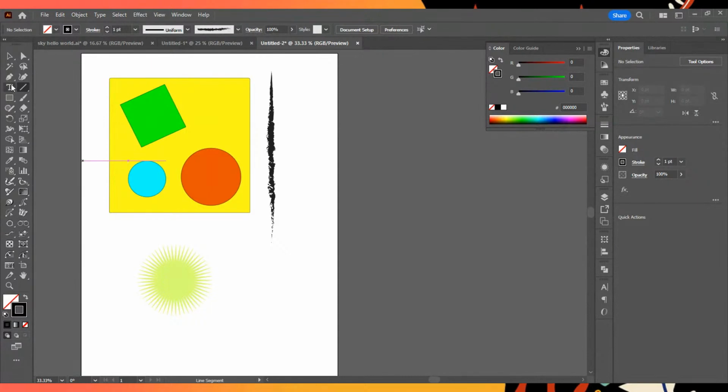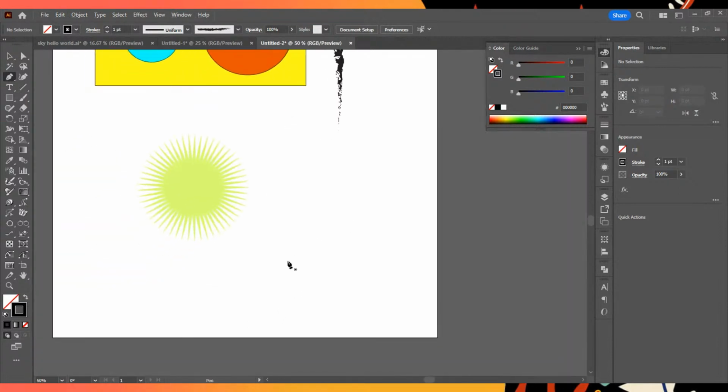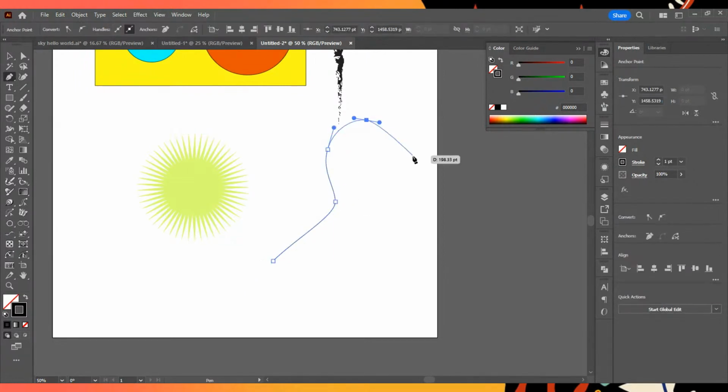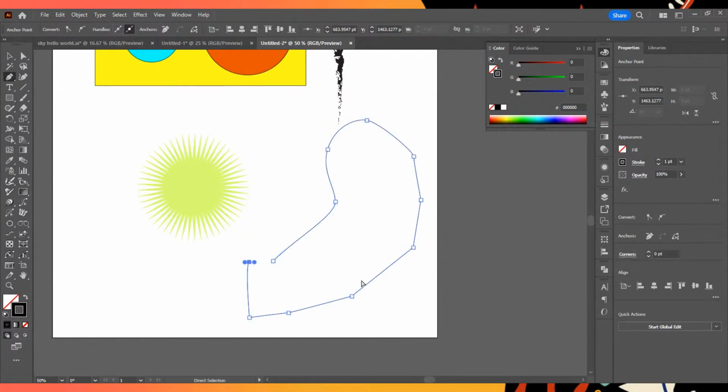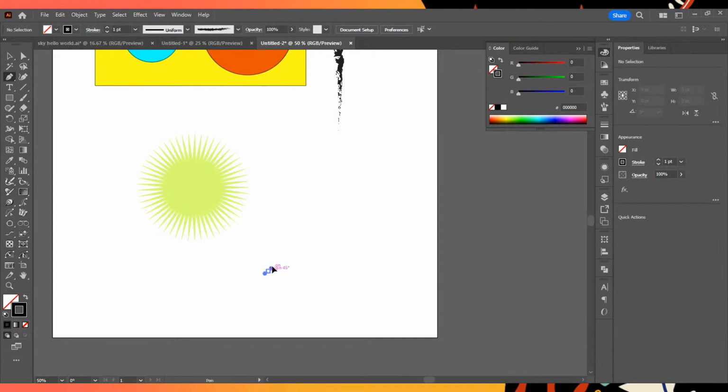So next up is the pen tool. The pen tool can create advanced shapes if you want. To make a shape using the pen tool, you will need to click or hold click.